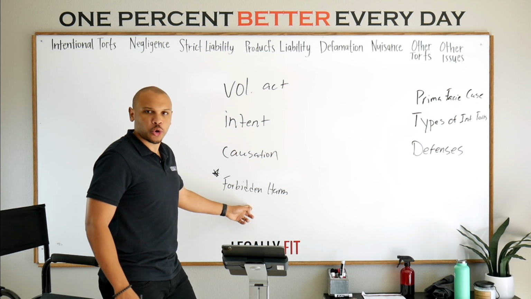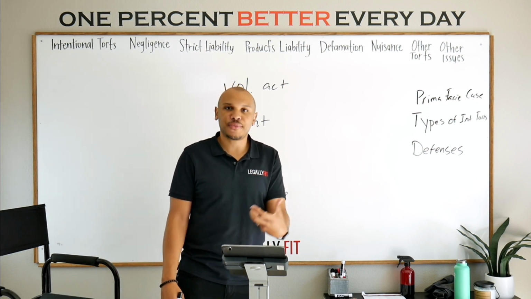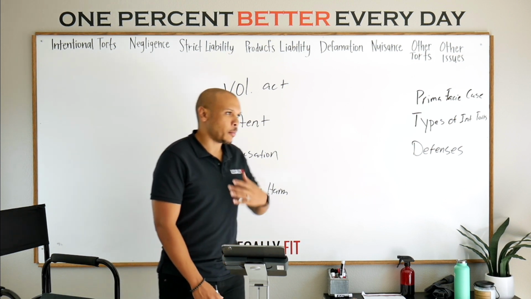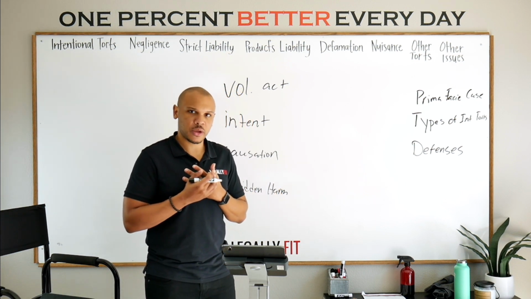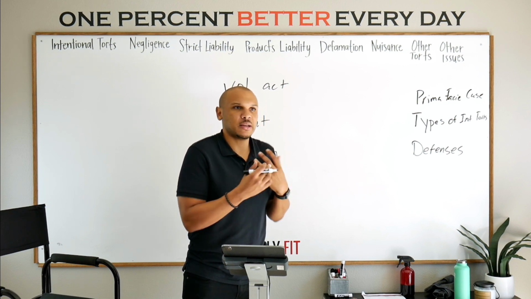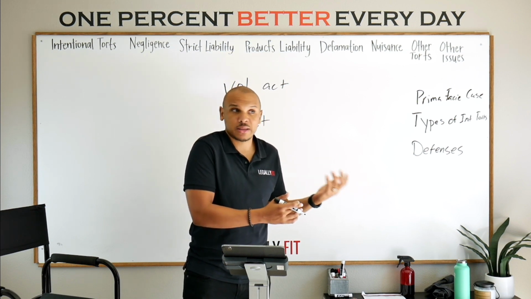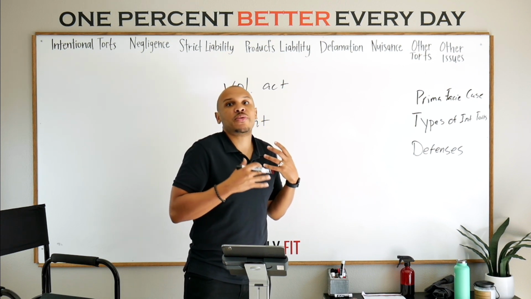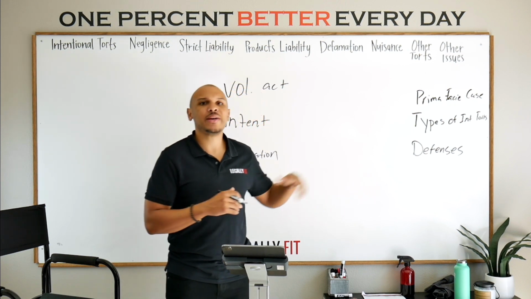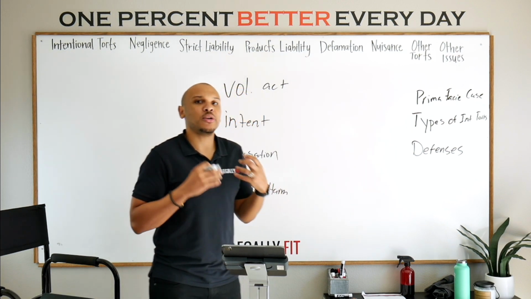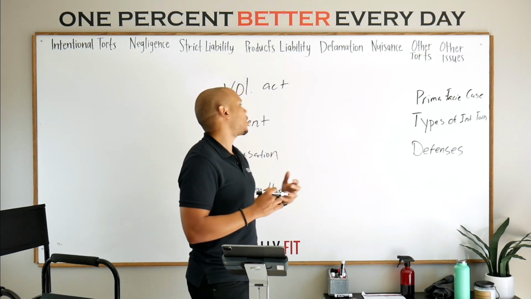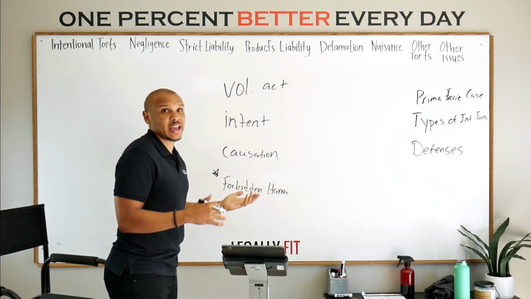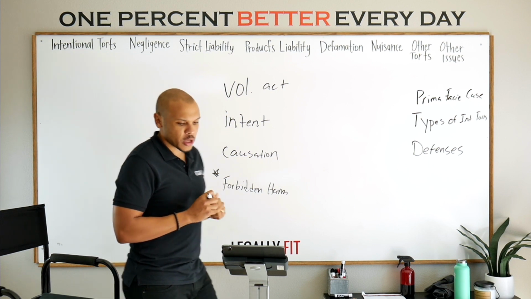So for each tort, it protects against a different forbidden harm, right? Assault protects from a person feeling apprehensive of something. False imprisonment protects somebody from being imprisoned, right, somewhere, not free to move. Battery protects somebody from being met with physical or harmful contact, right? So each intentional tort will protect the plaintiff from a particular type of harm. But these other three are going to relatively be the exact same for each intentional tort. So let's go ahead and run through it.